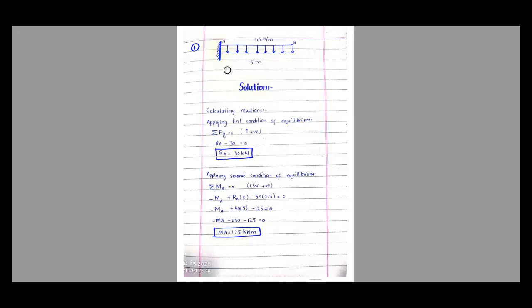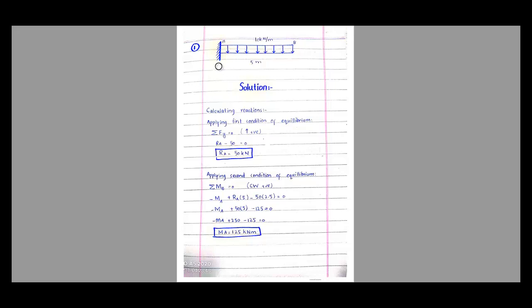For problem number 1, we have a cantilever beam with a span of 5 meters subjected to a UDL with an intensity of 10 kilonewton per meter. This is a simple problem. There is no variation in the applied loading or support condition throughout the span of the beam. So we just need to consider one portion AB, and the first step is to calculate the reactions. The total magnitude of load is 10 into 5, so 50 kilonewton; the reaction makes sense. And similarly the moment reaction seems okay to me.